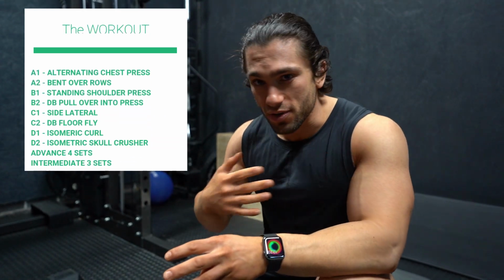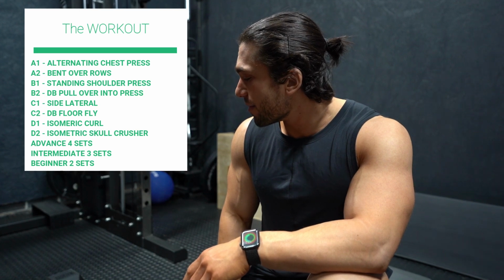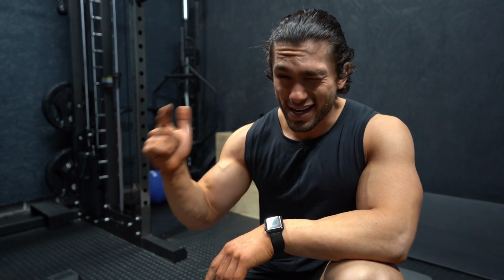So it's gonna be four supersets. We're hitting everything. We're doing chest, shoulders, back, arms. It's gonna be a fun time. You can kind of do this workout in the gym as well if you have a bench, and it's really good if you just wanna get in and out. But anyway, I'm gonna stop talking now. Is everyone feeling their pre-workouts? I'm feeling mine, and let's get this done.